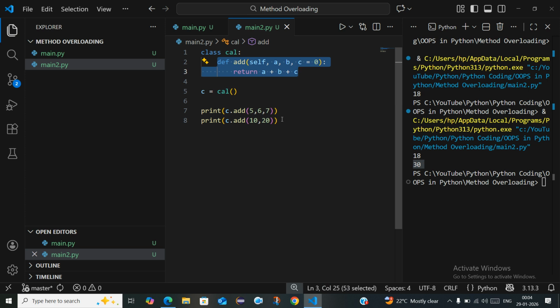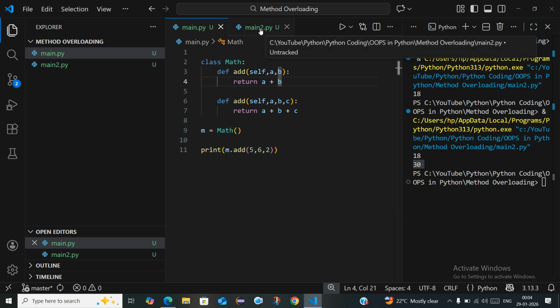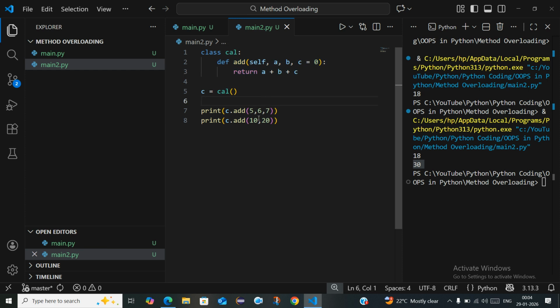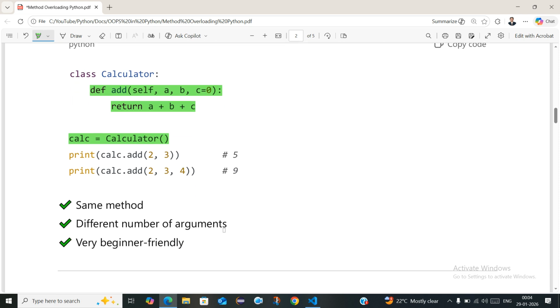So the traditional way, what is the traditional way? Just declare two methods with the same name and assign different parameters. So we can achieve it in other programming languages. But Python by default supports method overloading. You can understand by these two examples. We only have to declare the function one time. This method overloading is function overloading as well. So you can see we have achieved method overloading, and this is already supported by Python. So you have seen this one example, right?